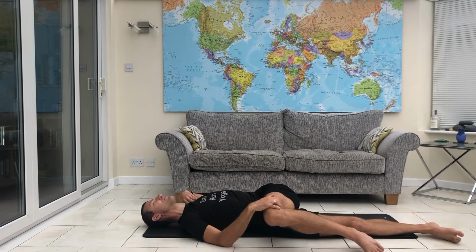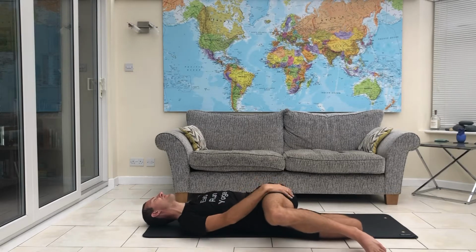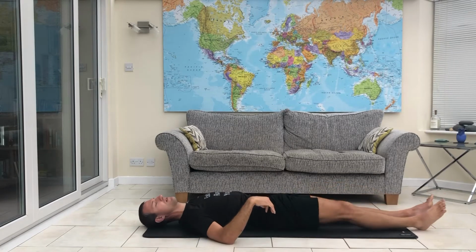And then from here as well, to try and get a stretch into the quad, what we're going to do is reach down with our left hand to hold onto the right foot. Now I'll turn around and show you this on the other side as well so it makes sense. But what we're working on now is the outside of the left hip and left thigh, and then also down the right quad. Okay, so I'm just going to show you that on the other side as well.